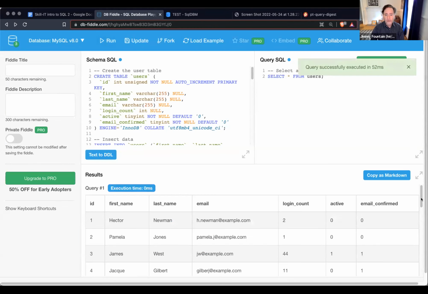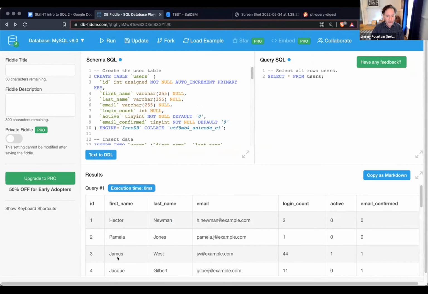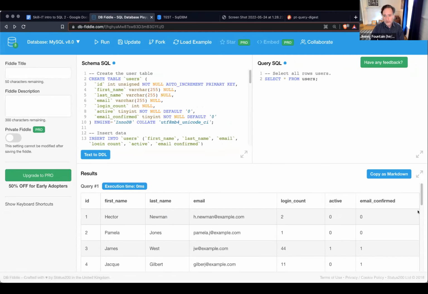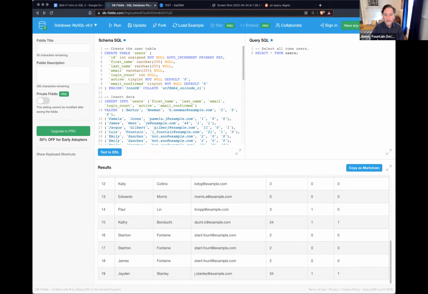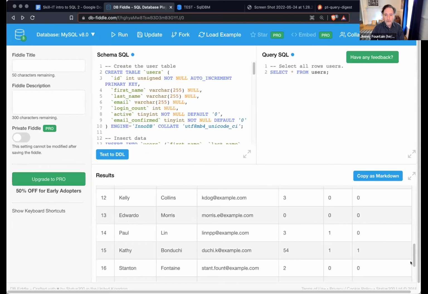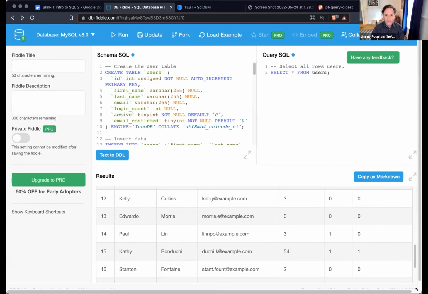So voila. What you see here is just a very basic query where I've selected all the users here. So let me see, hold on, my DB fiddle is not scrolling. Hold on a sec. Okay. Unfortunately, the DB fiddle UI does not like to be scrunched up this much, so I may have to go back and forth to show you all what's going on.